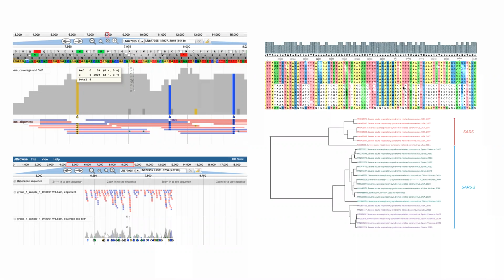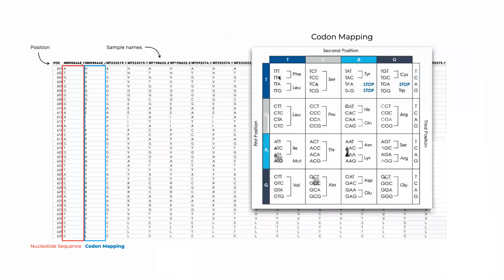So we'll talk today primarily about alignment and identification of those variants, but also you have to keep in mind that there's many applications to what you can do with that in the downstream, the next steps after that. So obviously, when we talk about identification of specific variants, not only is it important to identify the actual change in the nucleotide, but also then map it onto those codons to identify the impact.